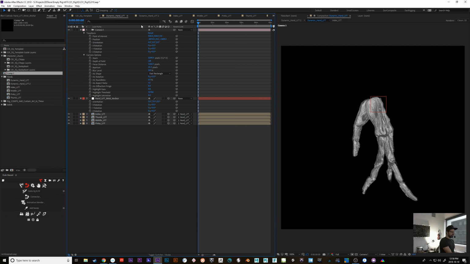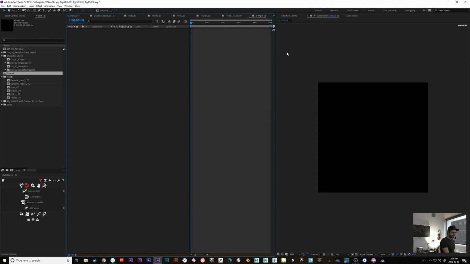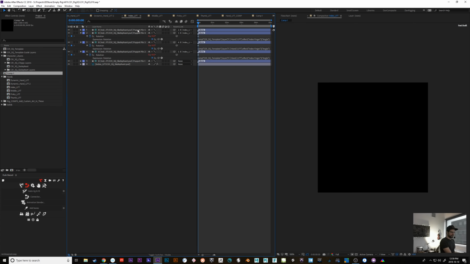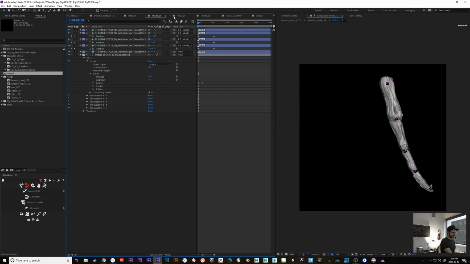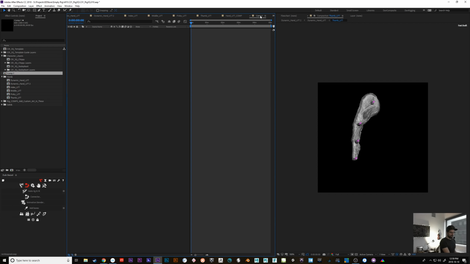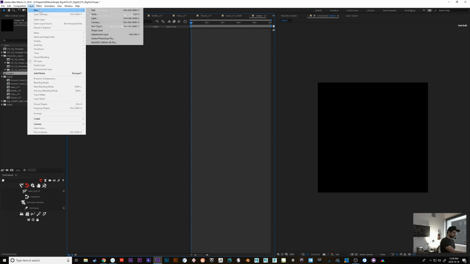Okay, so let's build a really quick control setup. Hands are kind of annoying and complicated, so this character has 3 fingers and a thumb. We need to take into account the index, middle, pinky, and thumb. I find setting up hand controls kind of annoying, honestly. It's kind of a big job.